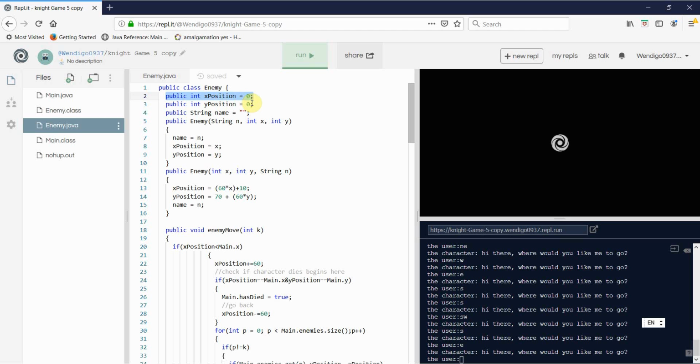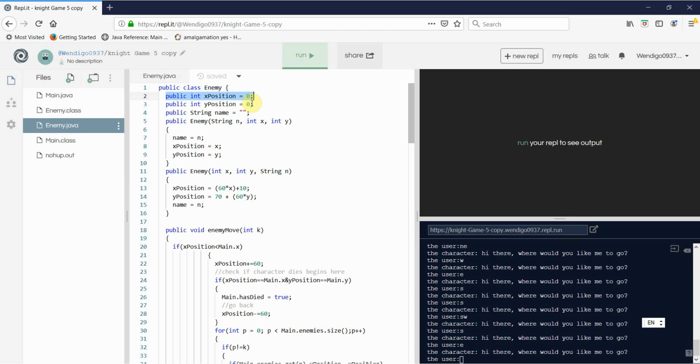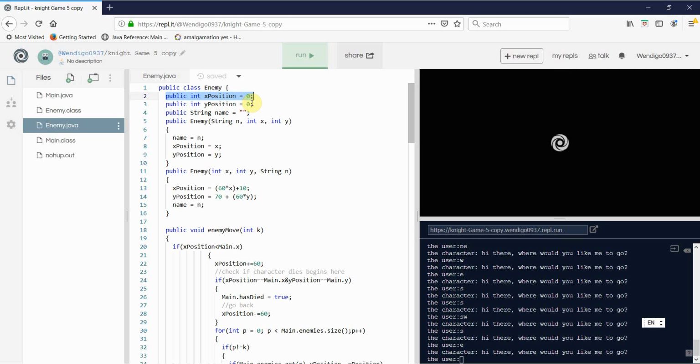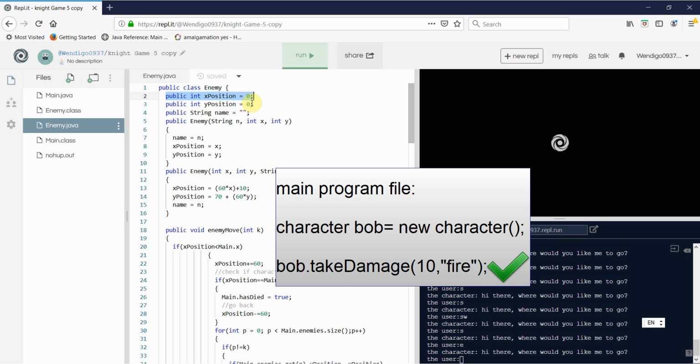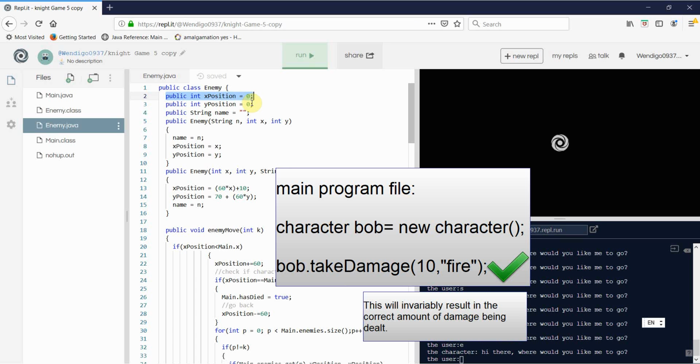Because the only way that any character's HP should ever decrease in this game is through this method, we don't want programmers working in the main program file, that includes ourselves or anyone else who is working on this project, to decrease a character's HP directly by just saying some characterName.hp -= 10 or something. If programmers can't access the field directly, then they have to call the takeDamage method, so they don't have an opportunity to forget to check damage resistance and any other factors.